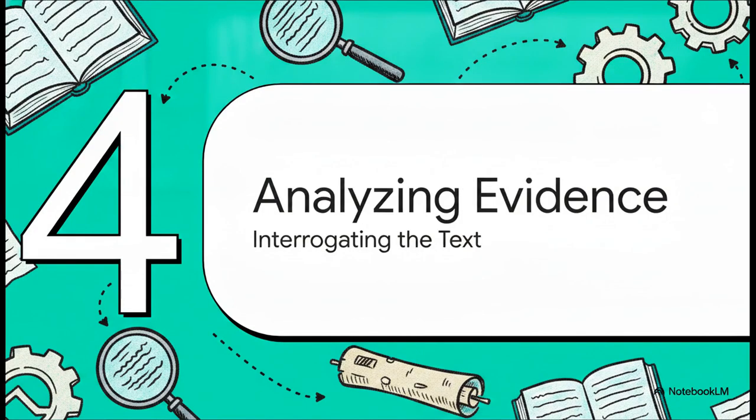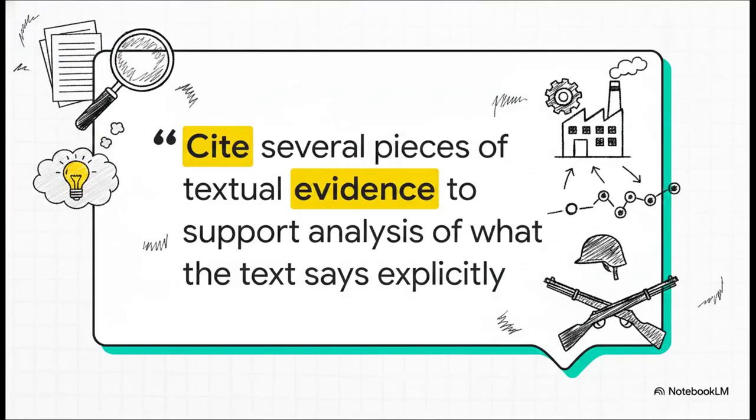Section 4. Analyzing historical evidence, interrogating the text. Now, according to your grade 7 literacy standards for reading, you have to do a lot more than just read the words. You have to draw logical inferences and find the proof. Let's break that down a bit. Explicitly means what the text states right there on the page, clear as day. But inferences? Well, that's where your detective skills really shine.